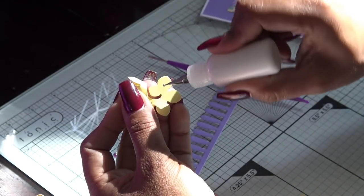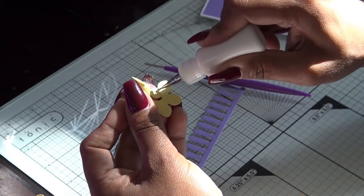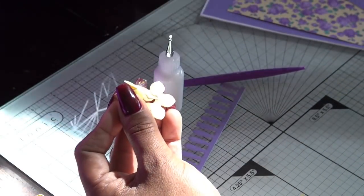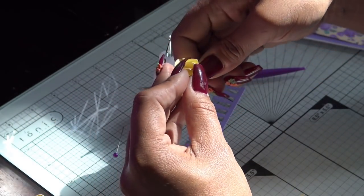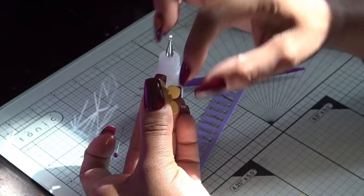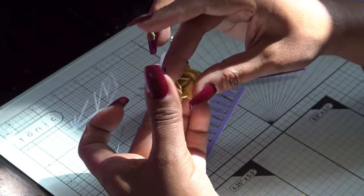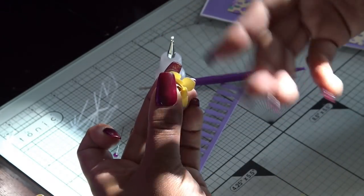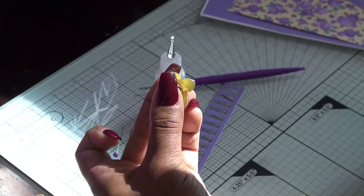So now, in this very center, this base piece, I'm just going to put a good dab of glue. To be honest, I probably should use this call-out one because this stuff is thick and it's great, but that's okay. So I'm going to place that on there, and you're going to have to hold it. I'm pushing the middle of the flower into that little base area, and I'm going to have to hold this for a little while, so when I come back, I'll open it up for you guys. But I'm going to hold it until it doesn't want to move anymore.